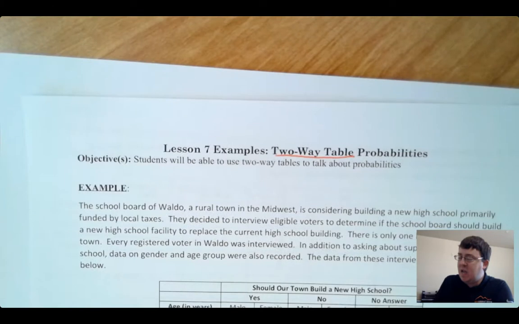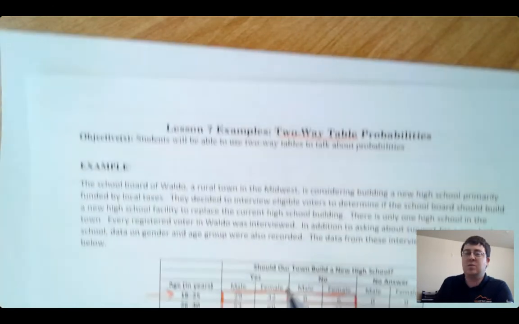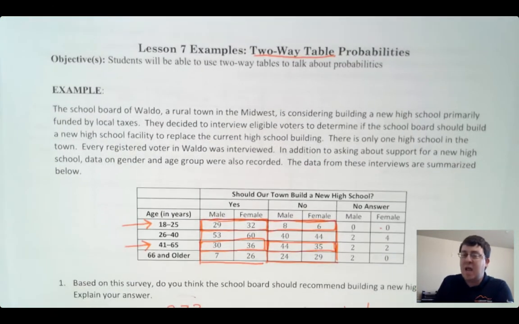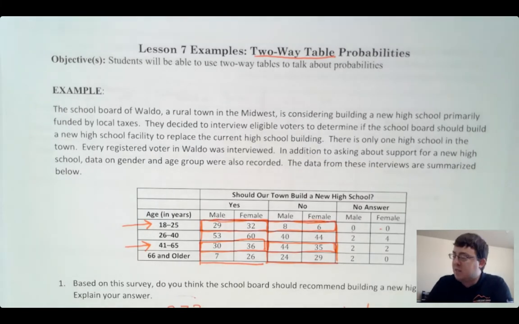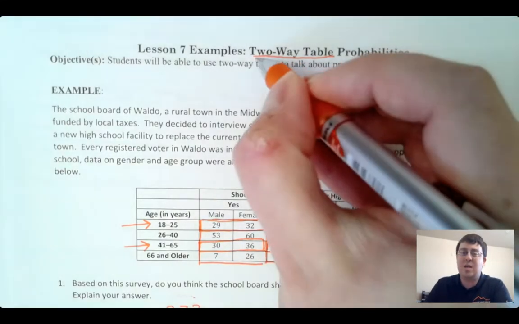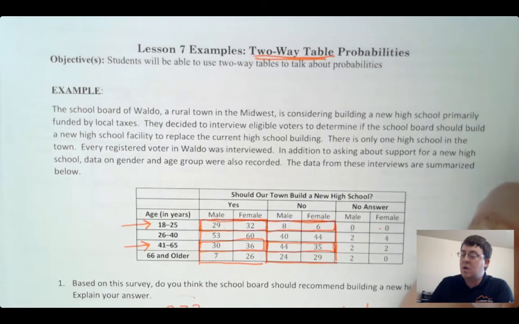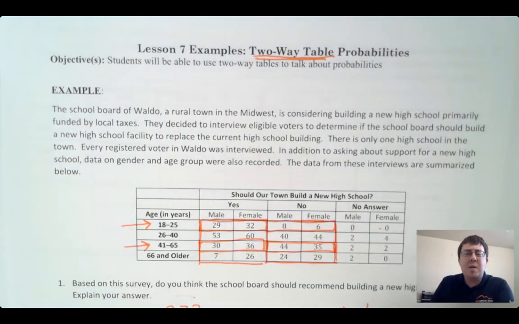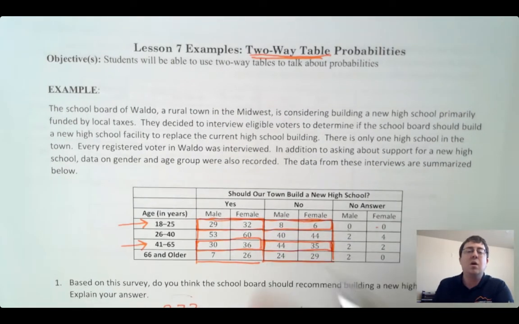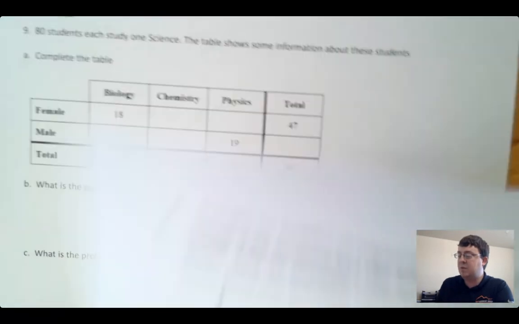Okay, so we had a lot of information here. We had age, we had their vote, we had gender. That's 3 different pieces of information that I have, and I really want to focus on 2 with a 2-way table because there's a lot of stuff going on here. We didn't talk about gender at all in these votes, and so maybe it might be nice to get rid of the gender, just combine the votes here, assuming that gender maybe doesn't matter on people's votes.